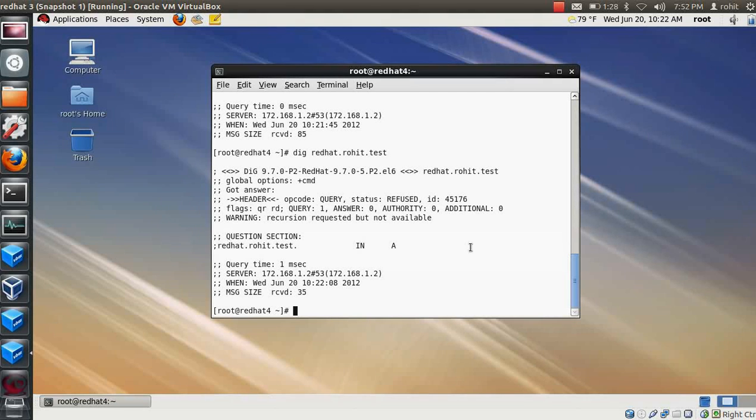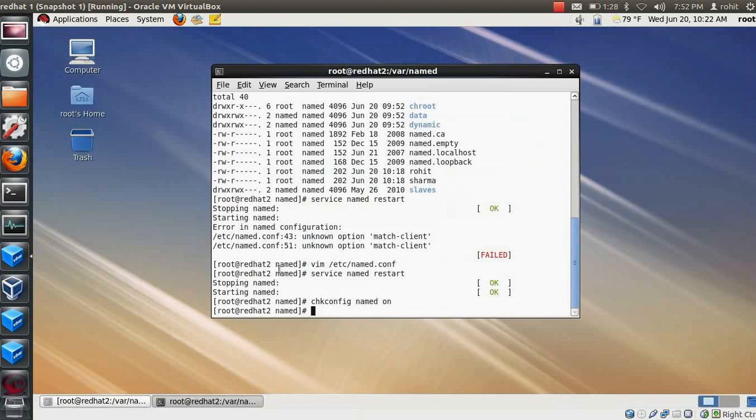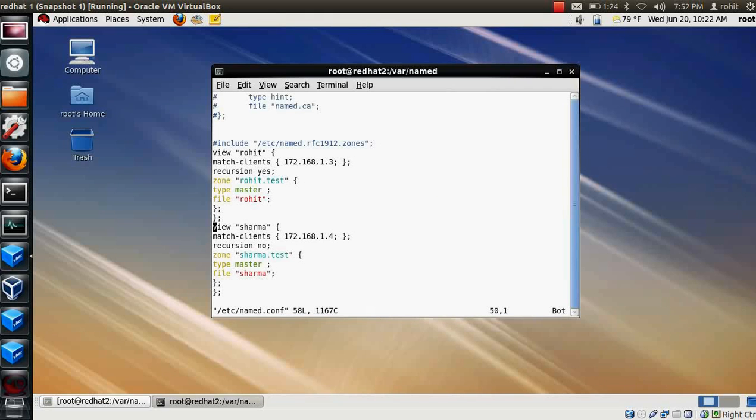If I make the query of the another domain, Sharma.test, which I've set up in the second view, let's check whether I get the answer or not. You can see that nothing is happening. It's taking time. It's not working.